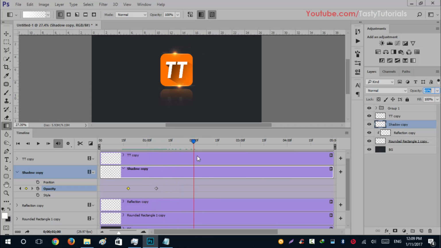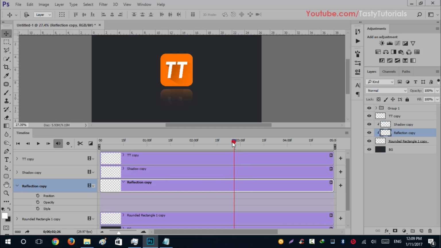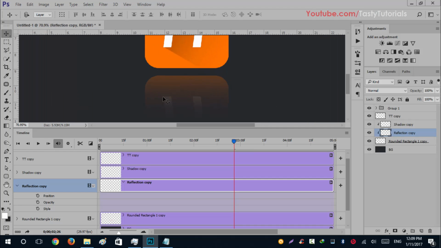Now it's time to move the reflection. So here is the reflection. Okay, so we press Control Alt and click, so it will make our reflections visible. Press V, turn off this and select the reflection copy, and now we'll see where the reflection starts. So it starts from here, and where is our reflection copy? Yes, here. So good. Move it a little bit here, just zoom it in. I will show you where the reflection copy is.